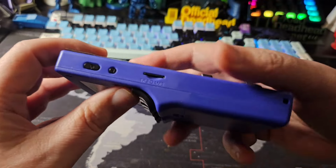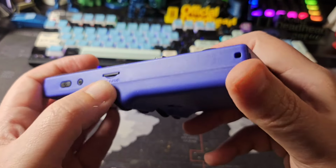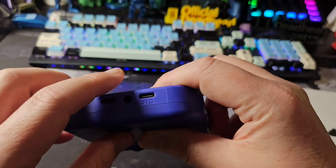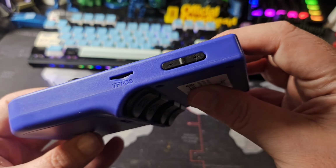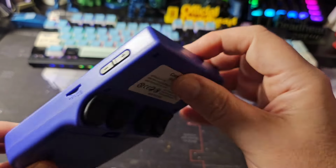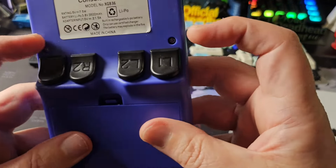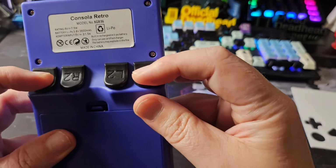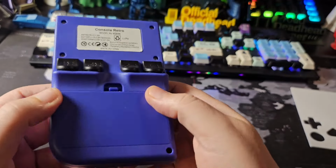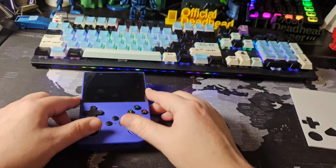Screen looks nice here. Let's look on the side here. So we have our power and reset, and we have TF2 game, and interesting, there's a card in there. I thought I only got one card. Here's our DC and OTG, so if you're going to use Wi-Fi and your headphone jack. And here's your TFOS, and there's no card in there. That's interesting. Volume up and down, and nothing up here. Let's try these. These are quite fat, quite thick, pretty loud, thick. They feel nice. They don't stick out too much. Then you got a battery door. So batteries accessible. So not bad at all.